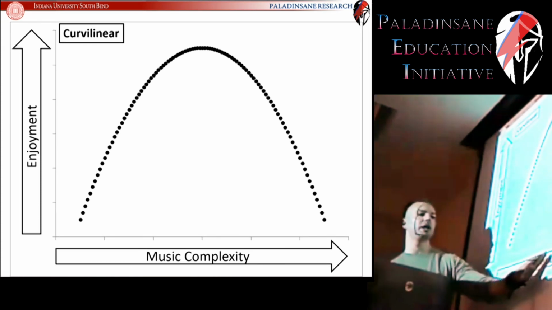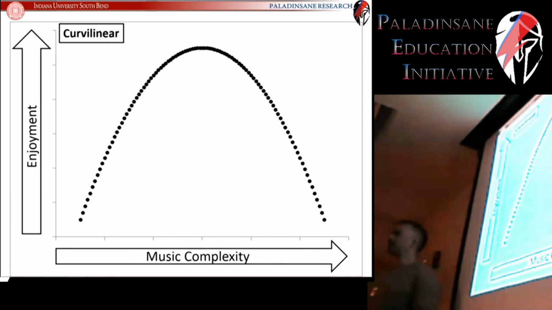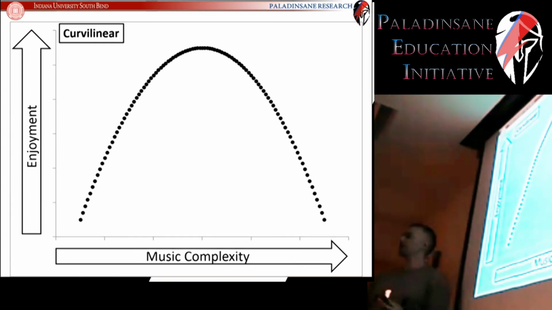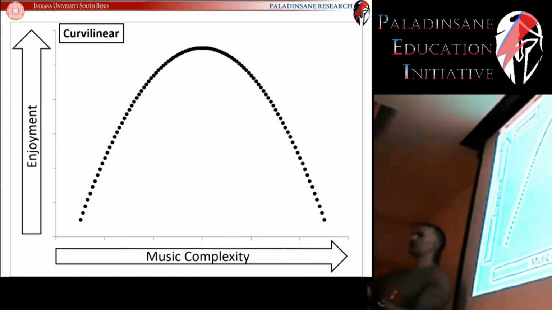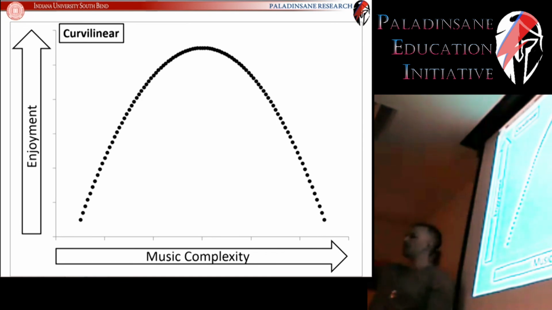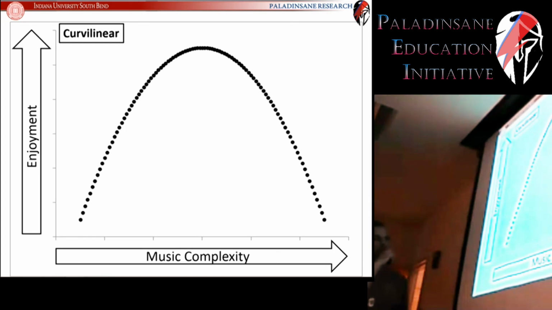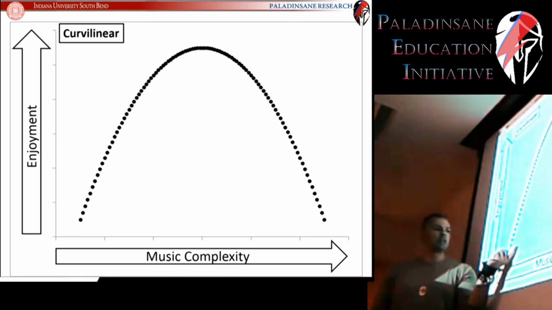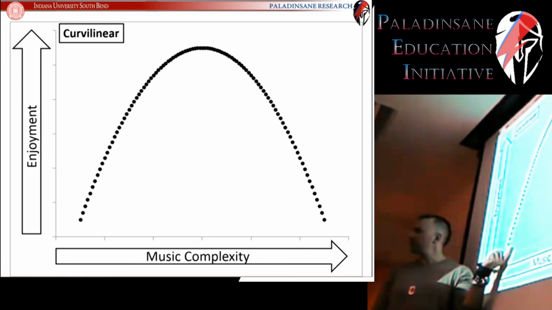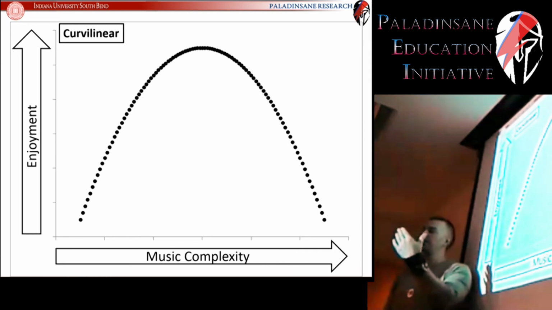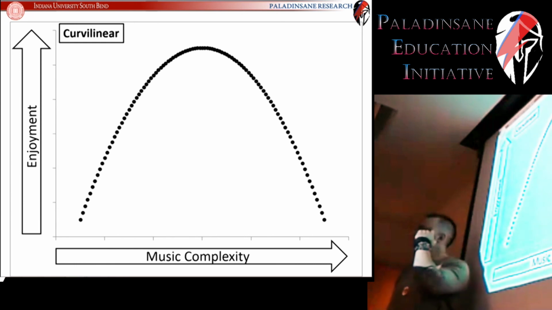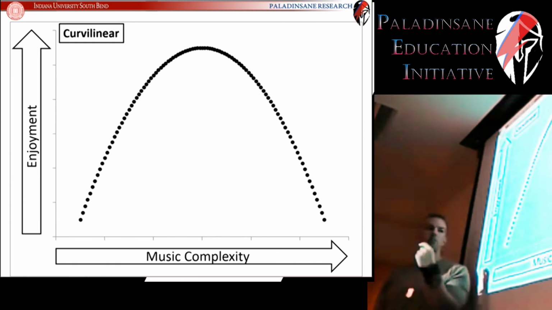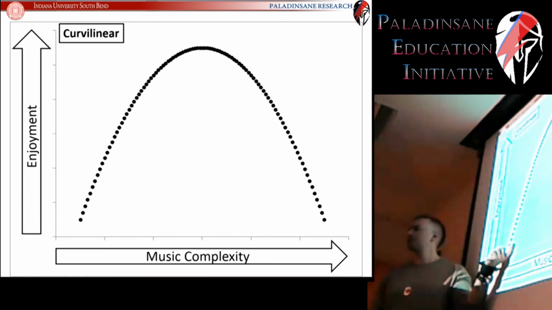So music complexity, we saw there, is basically how complicated your music is. Some of those structures, like the Taylor Swift songs and the Adele songs, are much simpler. Some of the other structures are a little bit more complex. And what you'll find is that for music that is very, very simple, either in how complex it actually is, or in how well you can process it, that music to us is boring.